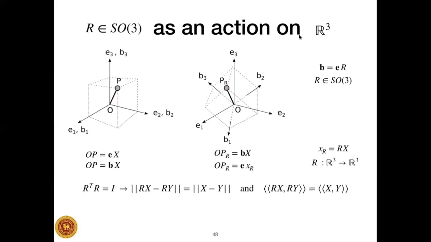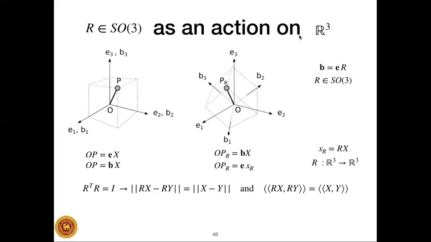So again, using those properties that I talked about in the previous slide, you can show that Rx minus Ry. So what does that mean? You have 2 points, PR and QR. So PR has representation R times X, and QR has representation R times Y. So the distance between PR and QR is given by Rx minus Ry. Now using the properties of the special orthogonal matrix, in particular this property, you can show that this is the same. So in other words, the distance between P and Q before rotation is the same as the distance between P and Q after rotation.